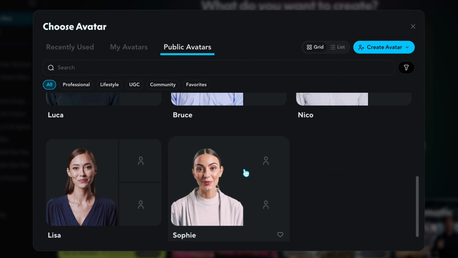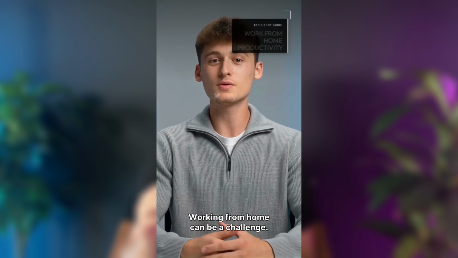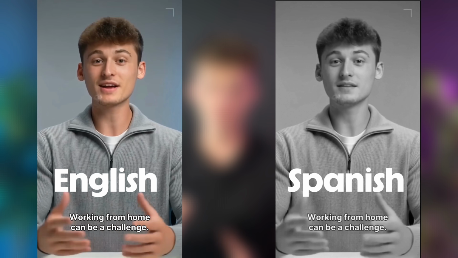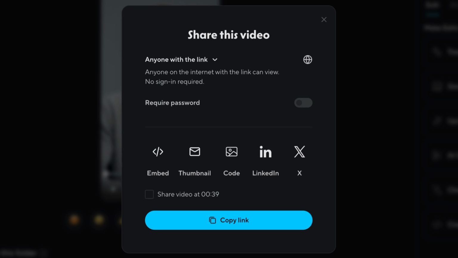But let's recap really quickly. With HeyGen's free plan, you can create videos with hundreds of stock avatars, build one custom digital twin of yourself, create multiple photo avatars, test more expressive avatar models, build complete videos with Video Agent, create content in more than 30 languages, translate existing videos, edit your projects, and even share the results with others. There are limits, but this is by no means a demo where you can only click around the dashboard.